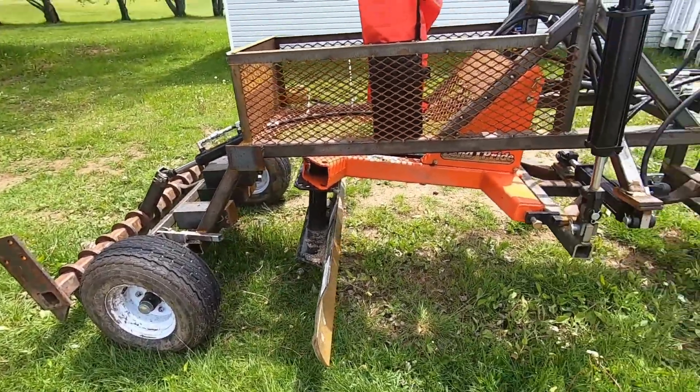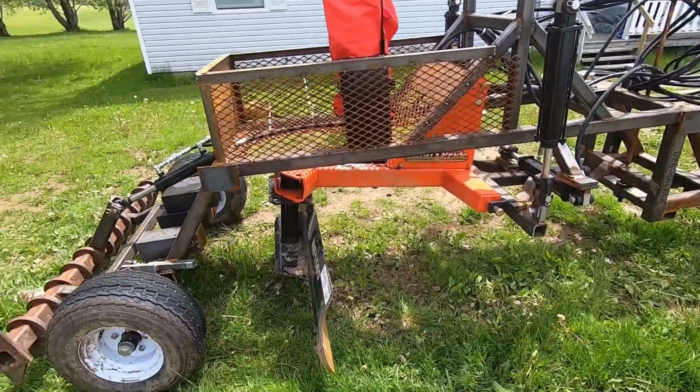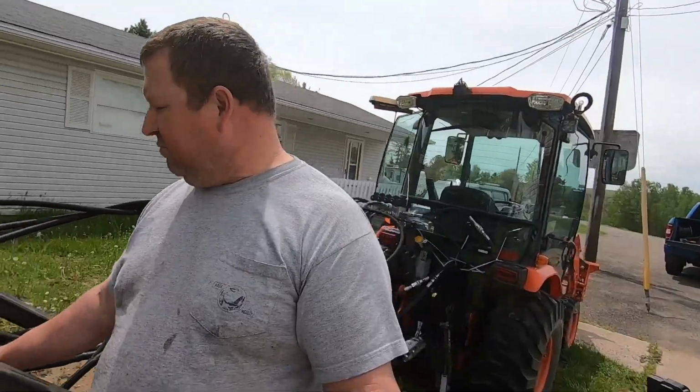The box blade will follow the tractor. The tractor's not very long, and this absolutely levels it out pretty good. Now we are talking a four-wheeler trail, so it doesn't have to be perfect, but I would like to get into doing some driveways and stuff like that. And maybe a little bit of landscaping for someone doing a lawn. This will certainly make things go a lot quicker for people.